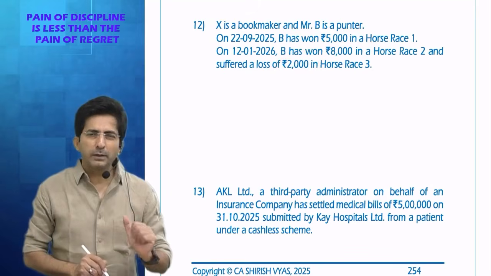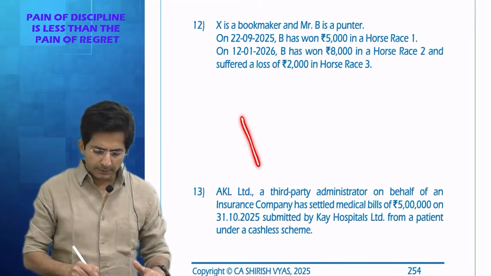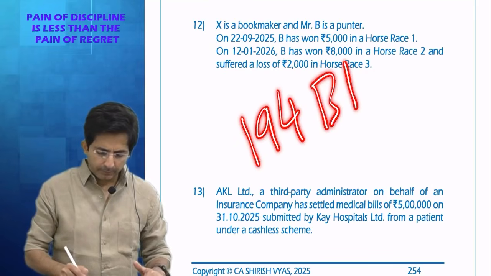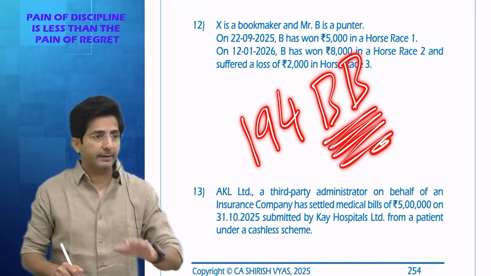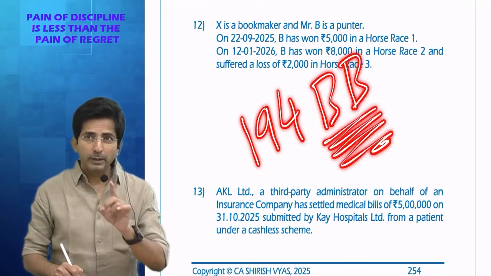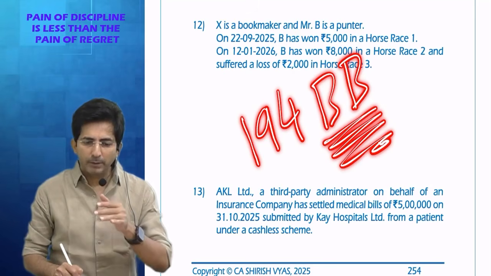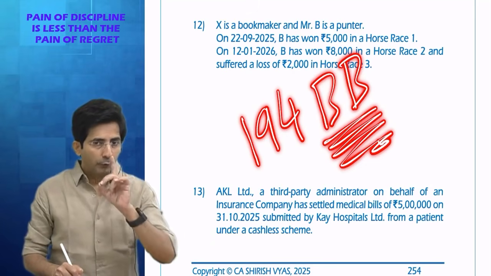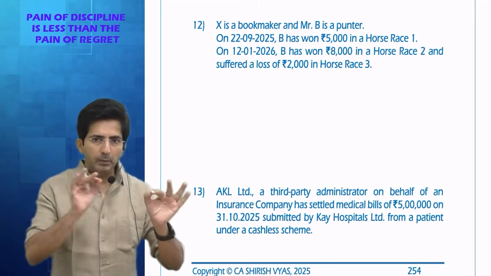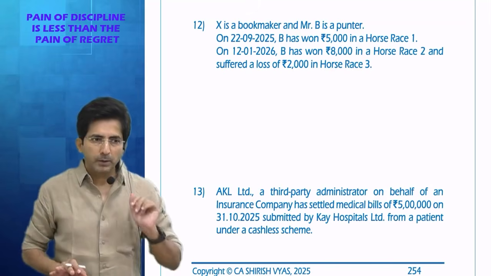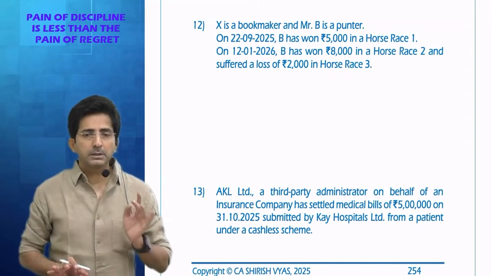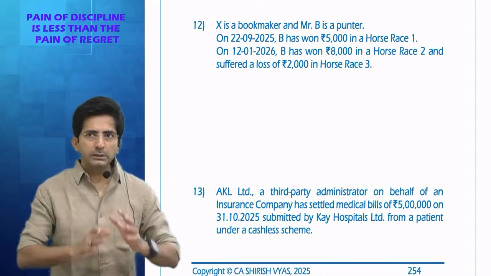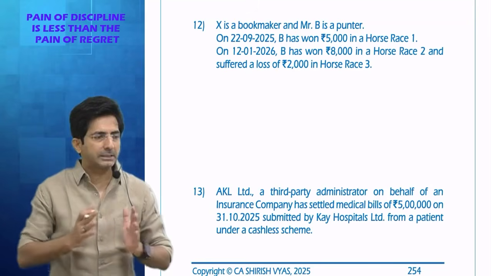So tell me, in winnings, what is the rule? If it is horse race, we check 194 double B. Remember double B, Bhagam Bhag, horse race. So 194 double B we will check. And the threshold in winnings was more than 10,000. But is it aggregate of the financial year or per transaction? Per transaction. If you remember, I told you that at 3 places, the threshold is per transaction. Which 3 places? Winnings, compulsory acquisition, purchase of immovable property. There we don't see the aggregate of the financial year, we see transaction wise.